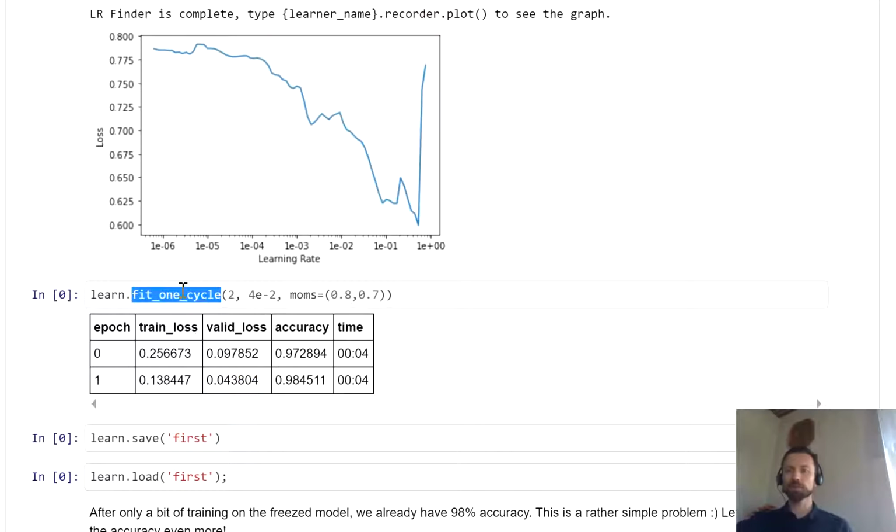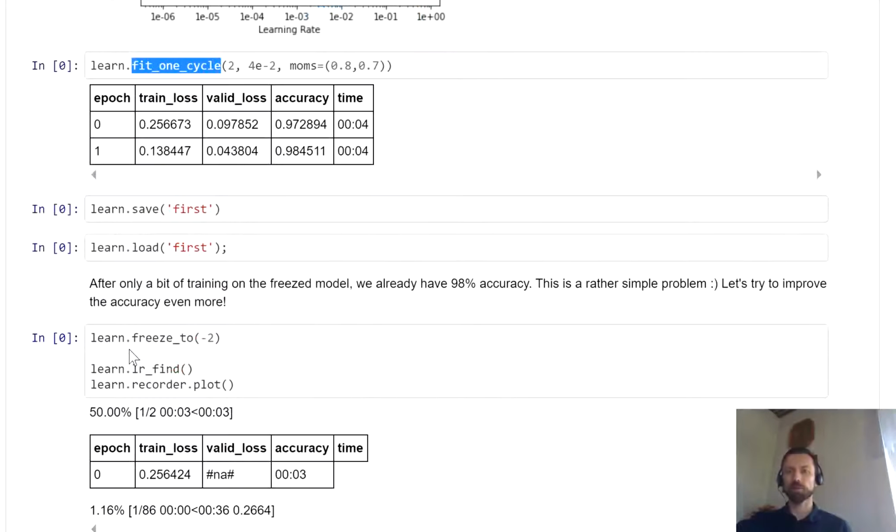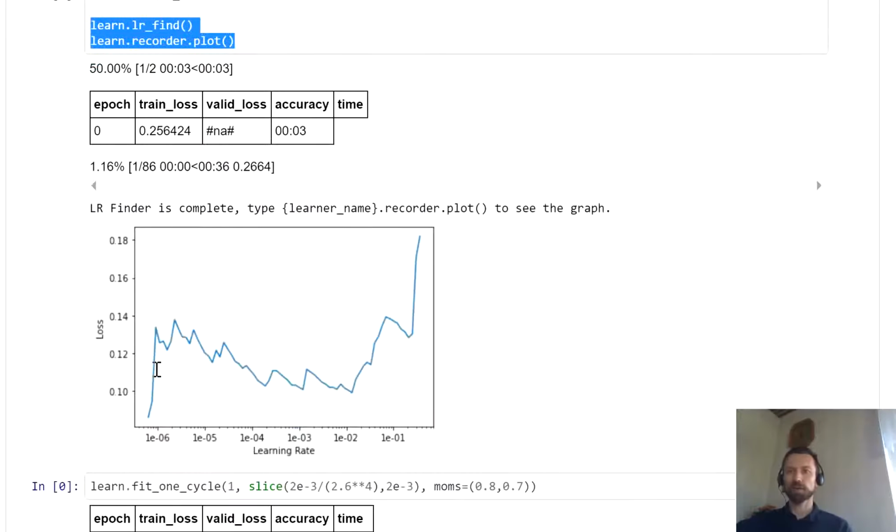Okay, so this was the training on the last part, on the added layers of the network, and now again we want to unfreeze step by step to then retrain our network step by step to get good results. So we can save this, in case we do something stupid later, we can just jump back to the first save point by loading this one. Now we unfreeze to layer -2, so we are a little bit more unfrozen from the top. We again do the learning rate finding.